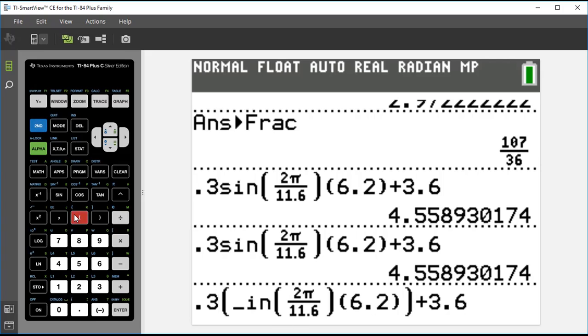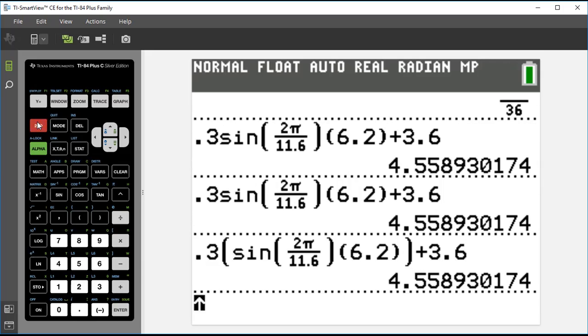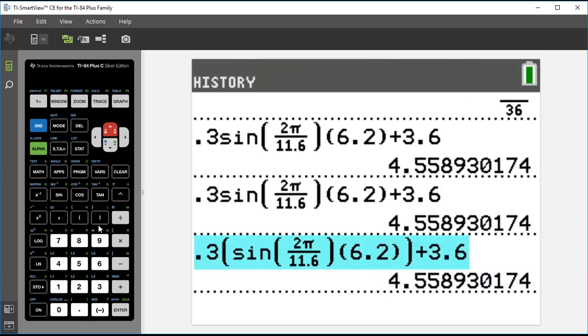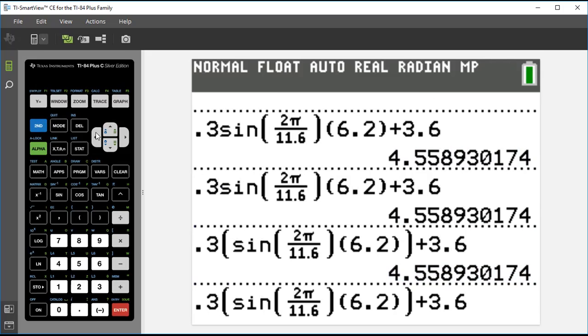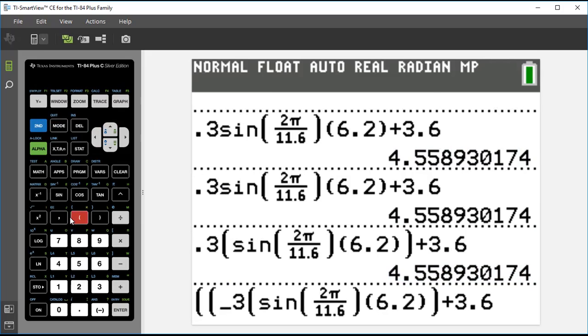Oh, that's not what I want. Not gonna work for me. Nope, I gotta get rid of that there. Bear with me. I want to put it after the sine. All right, right there. Second insert parenthesis. Oh goodness. I apologize. This calculator is sometimes real difficult to work. So I'll write it on the board how you're going to type it. Again, just please make use of the parentheses. I'm giving up on that calculator. It just kind of spazzes out sometimes.